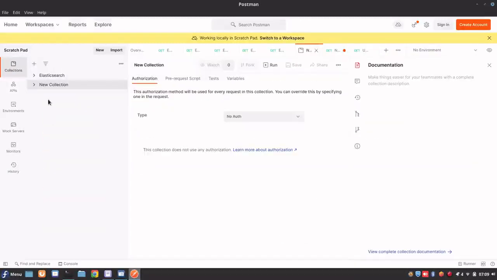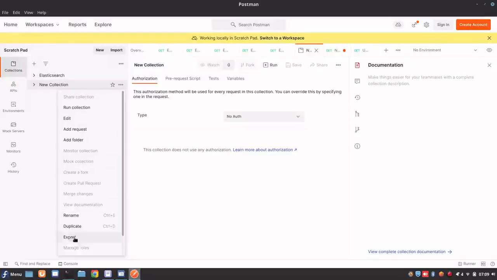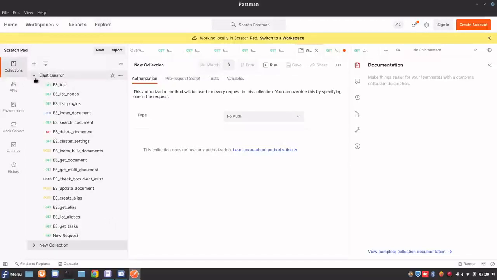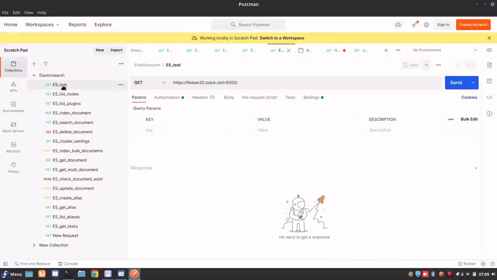You launch the tool, you will get a new collection automatically, but you can rename it like this, and you can add your HTTP requests which you want to test using add request. Okay. So let me go through some of the basic operations that I have prepared and kept in the collection.